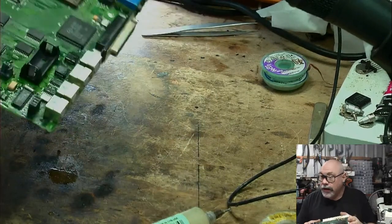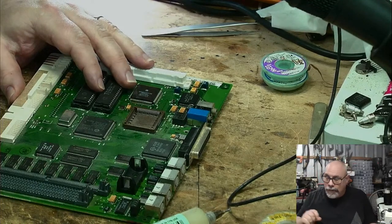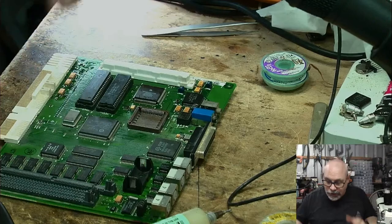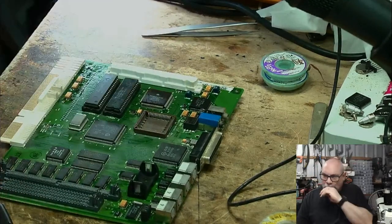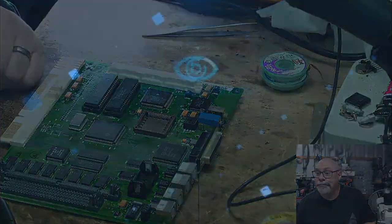Now, I didn't bring down a Color Classic case because I thought I was going to be working on a 575 because I'm an idiot. So I'm going to have to duck up to the house very quickly, and I'm going to grab myself a Color Classic case, and we're going to set it up here, and we'll test to see whether this works. Hopefully it will have dried by the time I get back. Okay, so if everyone wouldn't mind just being a little bit patient for a moment, I will just quickly go and do this, and I shall be back soon.